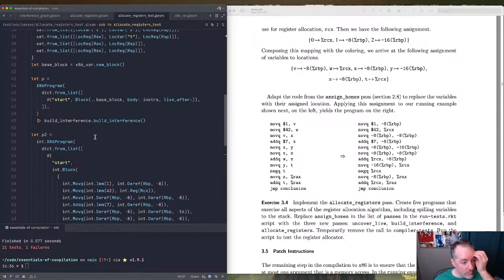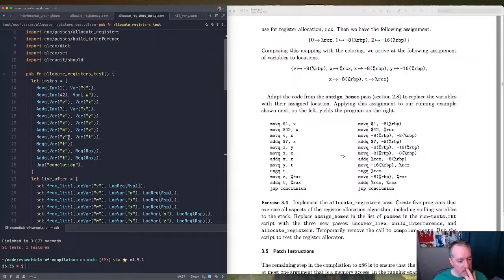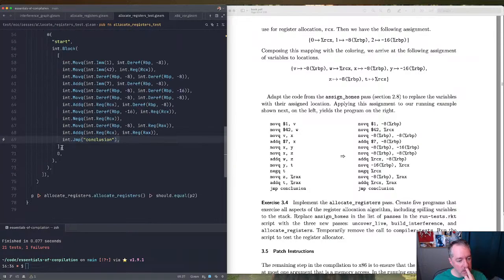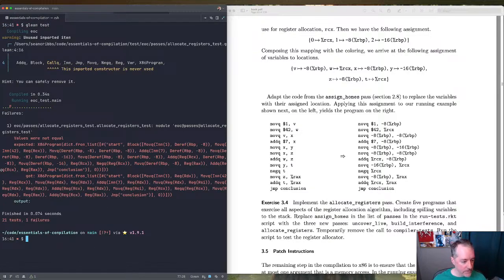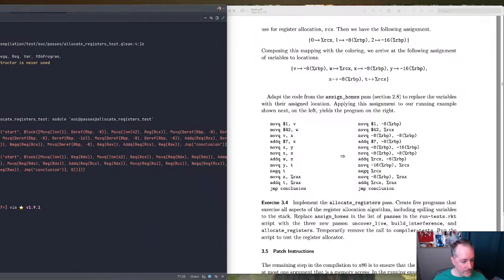Okay. I am pretty certain this is not going to be correct, but let's find out what happens. Okay. They are not equal. So interestingly, what was expected was to move into RBP.